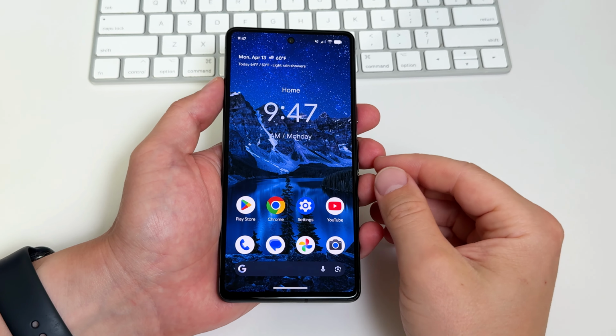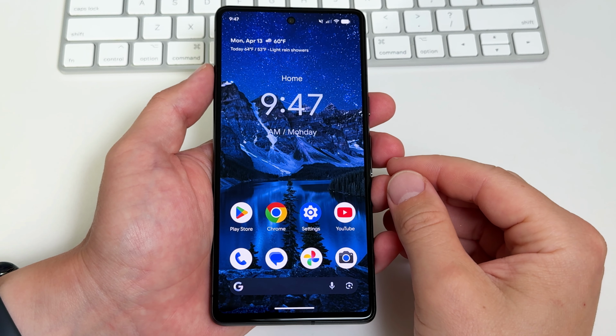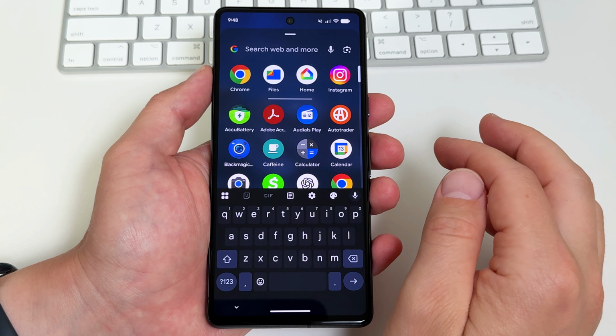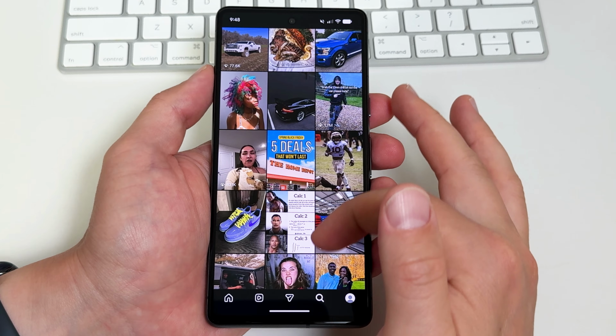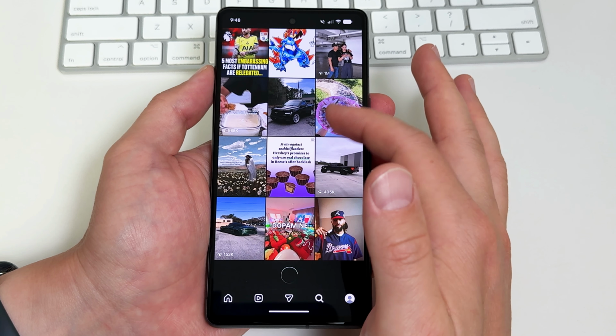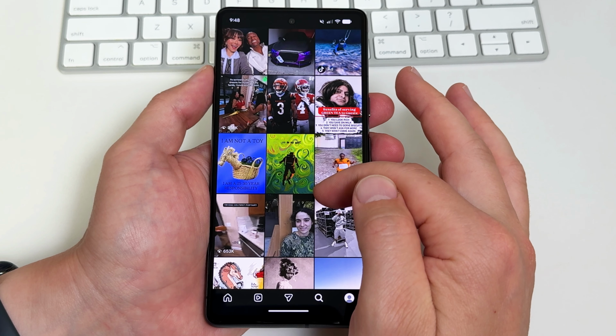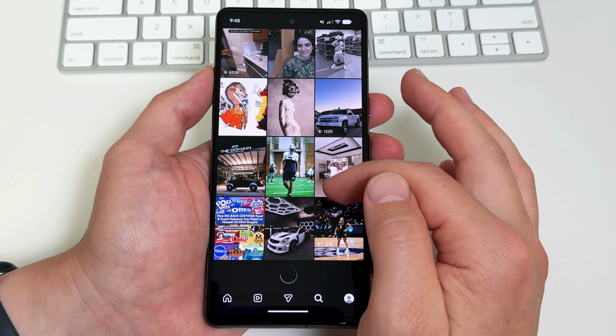If you have a Pixel 6 or newer, you have access to the Circle to Search feature, which is pretty cool. It allows you to identify and search anything on your screen, in any app, whatever it is. I'm always pretty skeptical about features like this, but I've used this for a while and I've been actually really surprised by how well it works and is able to identify objects and places that are not the most clear and easy to identify. So here's a basic example of how this works.